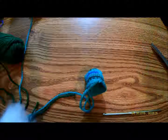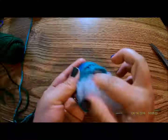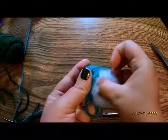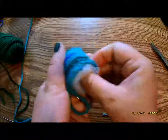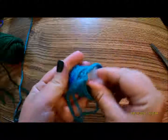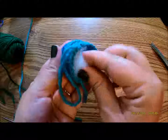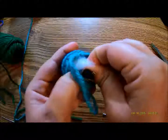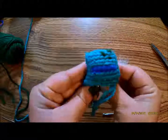So I just use polyfill. It's from Walmart. It's kind of soft. And just stuff it in there. If you don't have stuffing, you can use yarn scraps. I have seen people use yarn scraps and they're great. I like to get them nice and firm so that the ears kind of poke out better when it's nice and firm. But that is just a little too much. So there we are so far.